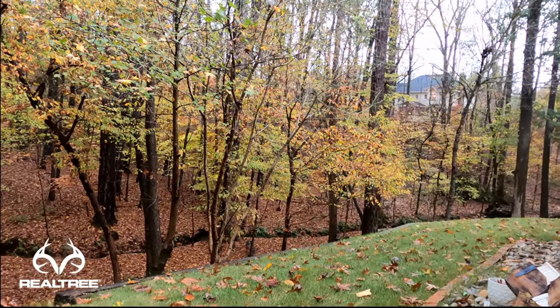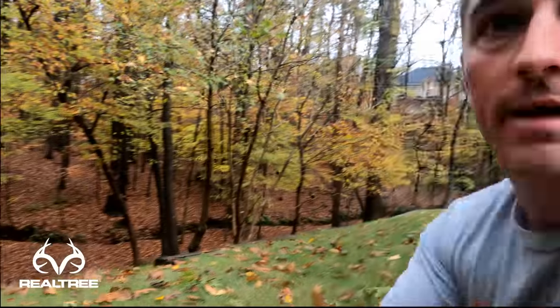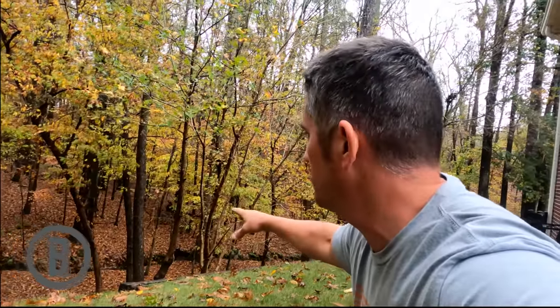This is awesome. So I'm back in Atlanta, and I've come back to get my stand and everything set up. The rut is hightailing it up here. I've got some attracts with me. I got my stand. I'm gonna get everything set up. Got a big 10-pointer right here, a big 8-pointer right here.